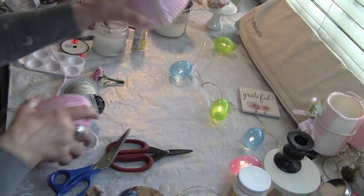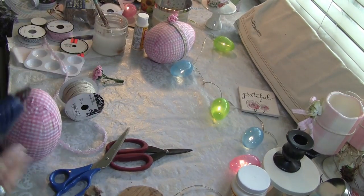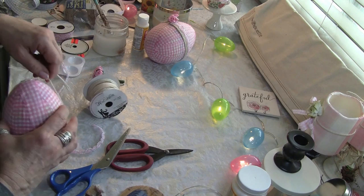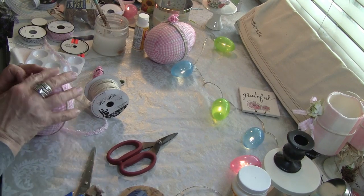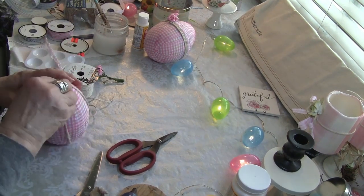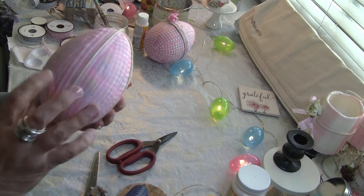Okay, so we have this one, and I just put a little bit of the twine and then some of this trim and a couple of these little foam roses. What I'm going to do with this one is I'm going to start at the top and just bring this twine around and cut it. And then do it again. Okay, and that's all I'm going to do with that one. I'm not going to put any more.